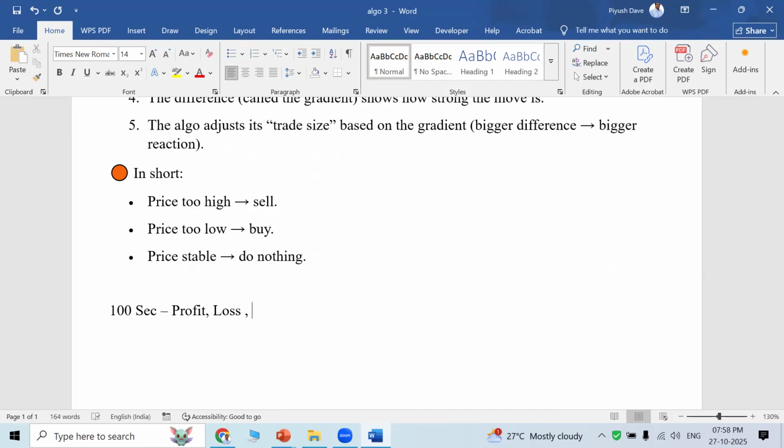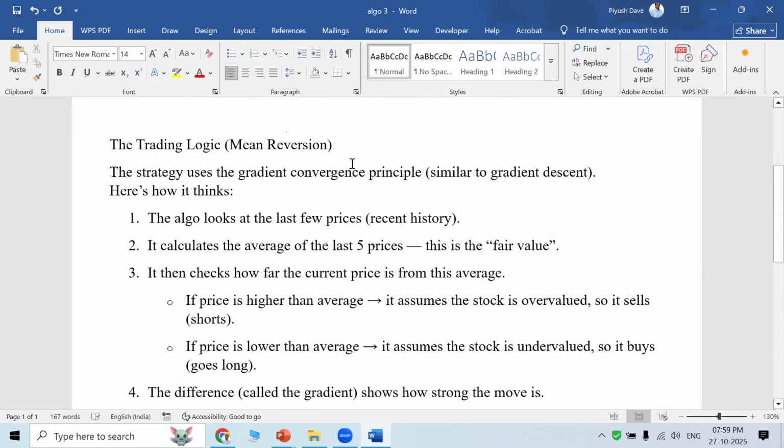After 100 seconds, whether there's a profit or loss, it will continue the cycle till we reach -5% of total investment. I have used a capital of 1 lakh rupees, so if there is a loss of -5,000, I will stop this strategy. Why is this stop required? To manage the risk.